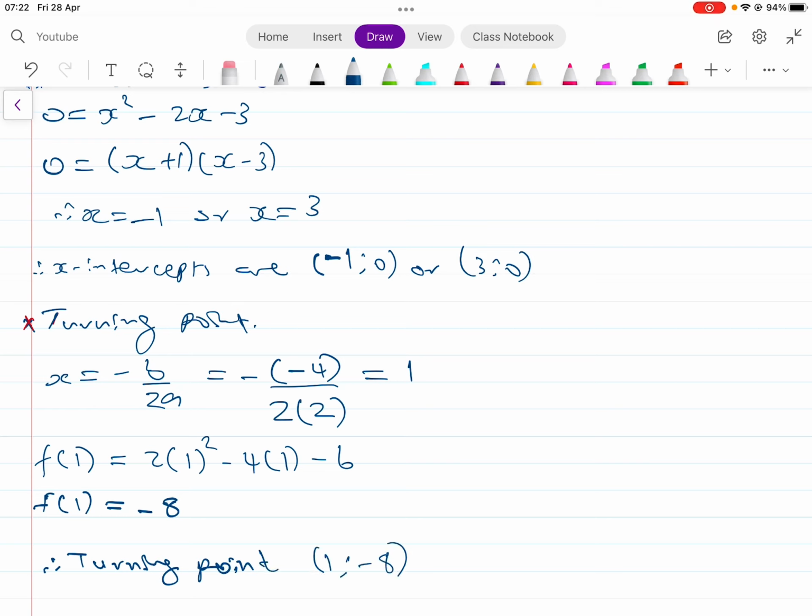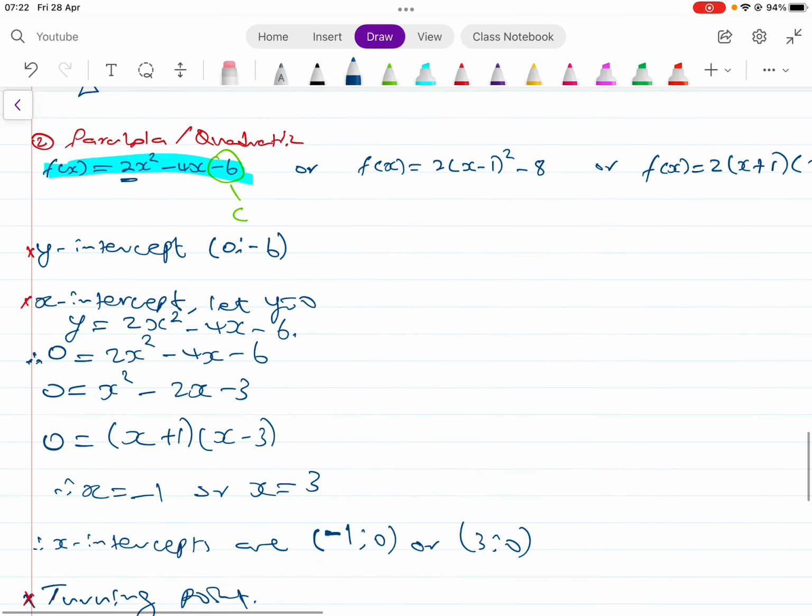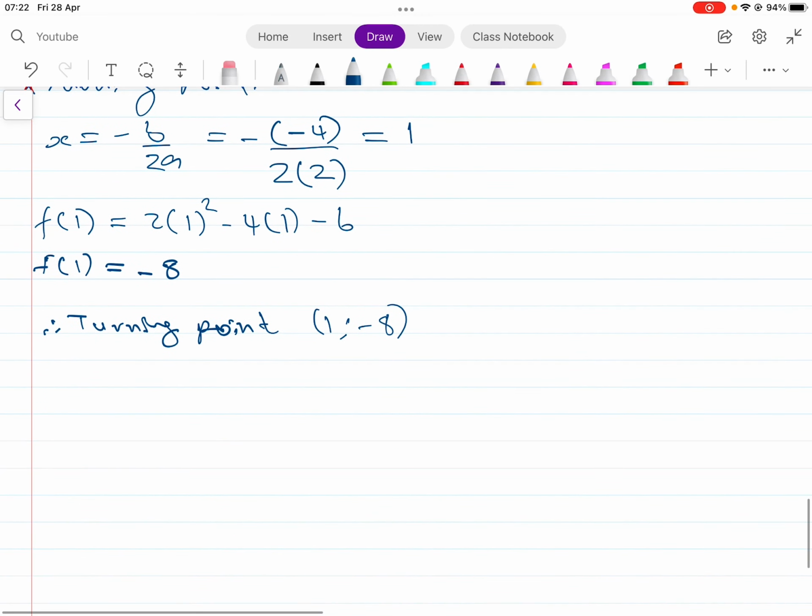We are done. Now you have all the information that you need to draw your graph. So let's draw it. Because the a is positive, as you can see, it's +2, so this is going to face upwards. So we know that it's going to face upwards like that. We can even have a sketch. I would prefer you use a ruler if they say draw, so that everything looks nice, and then you use the right measurements. But otherwise, you're just gonna do a sketch here.